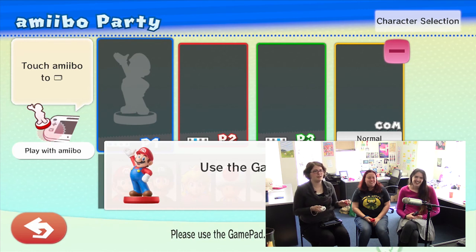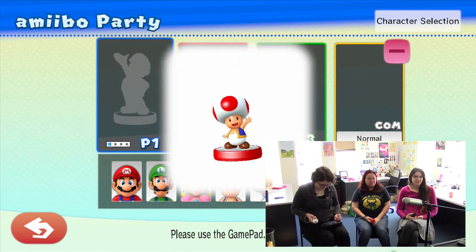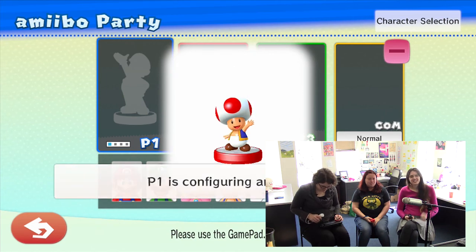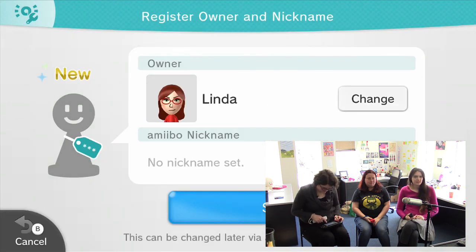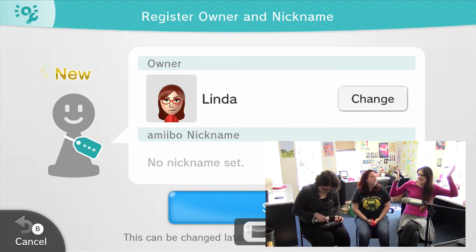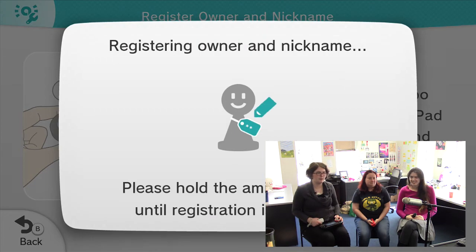Okay, so use the gamepad to add Amiibo to the game. So touch the Amiibo. Yay! Oh, yay! Configured. Okay, let's prepare it real quick. He's so cute. What's happening? I'm going to call him Simone. High five, because he's high-fiving. Unbelievable. High five the little Toad Amiibo.